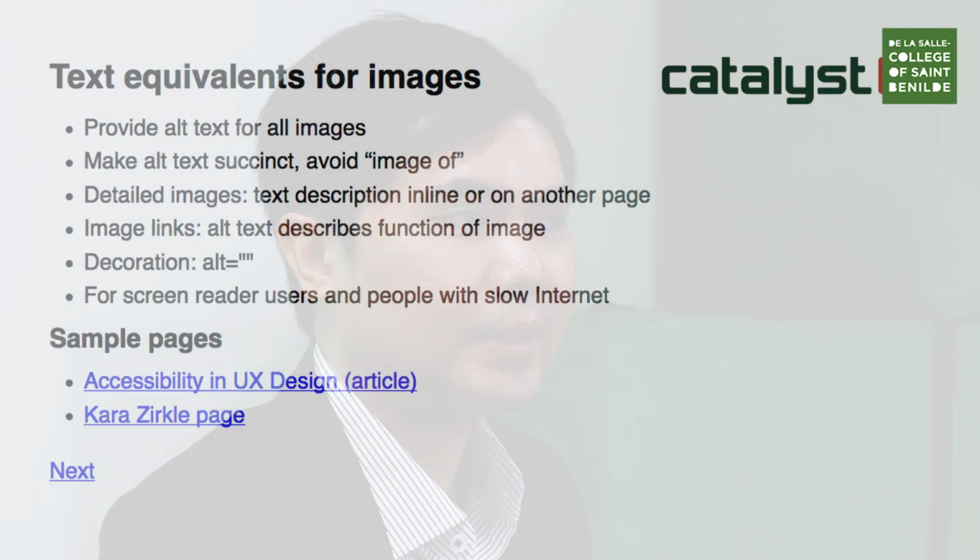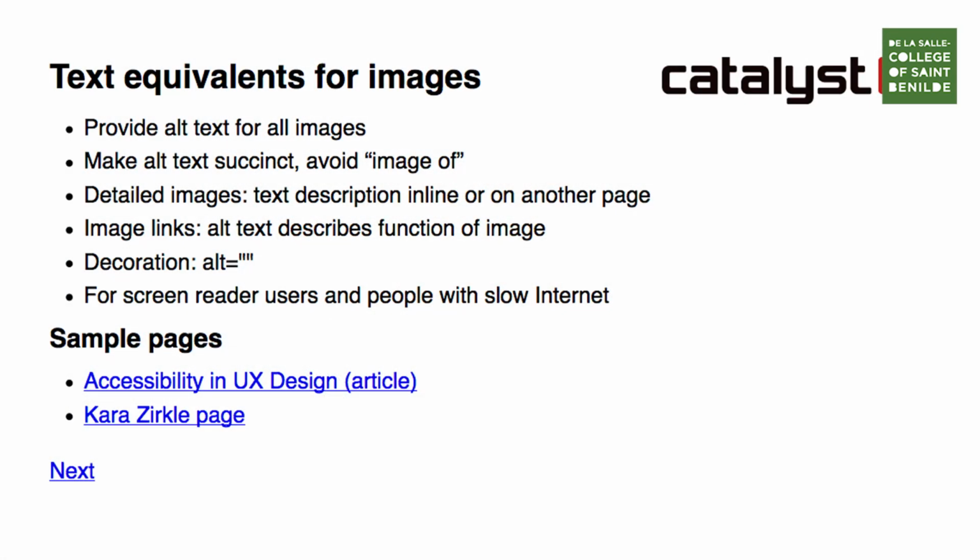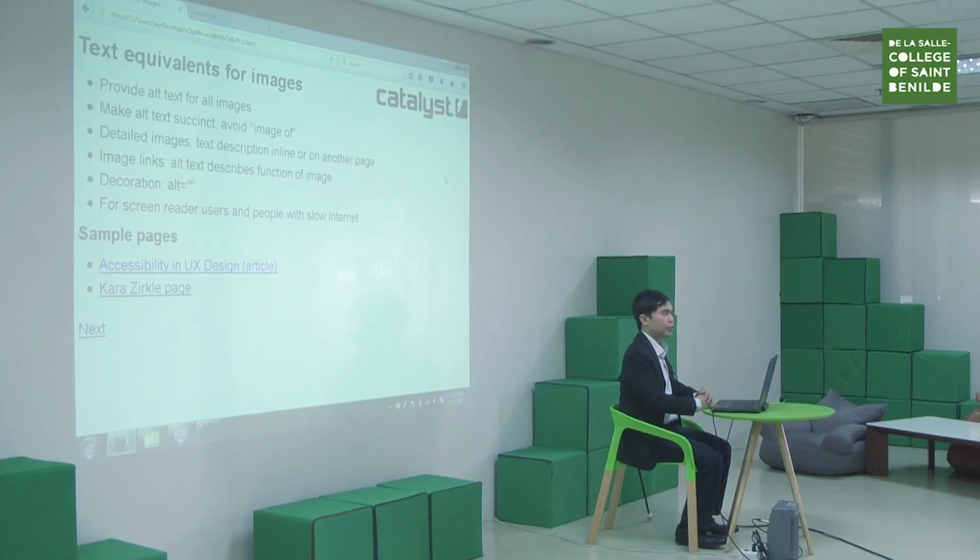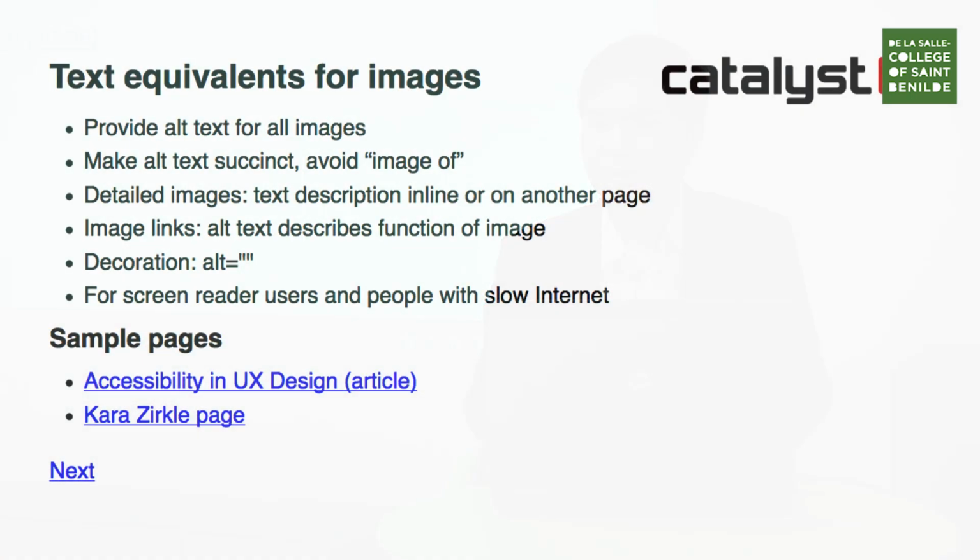The first tip or the first accessibility technique involves images. Please do provide text descriptions in your images. If you have web pages that have images, make sure that you're providing image descriptions in the alt text of your images. You can find the alt text in your source code. It's an alt attribute wherein you can include a textual description of that image.